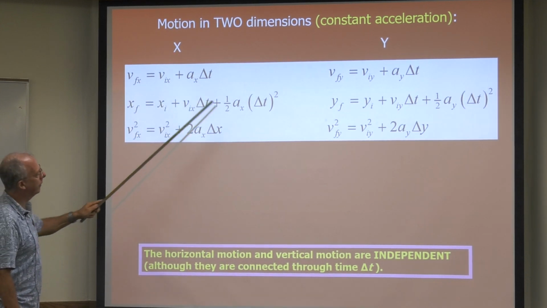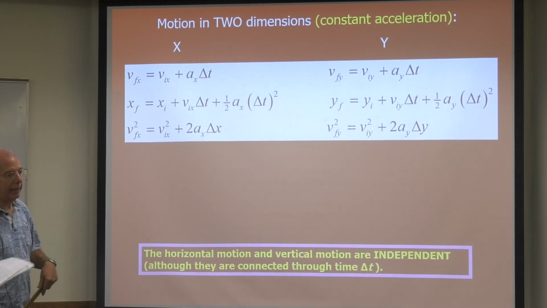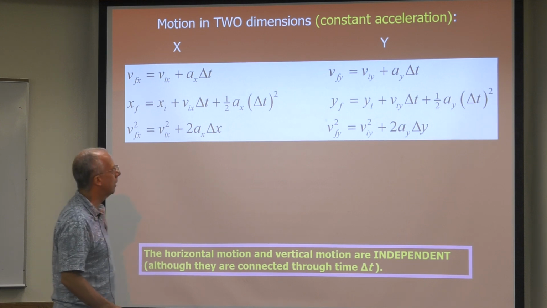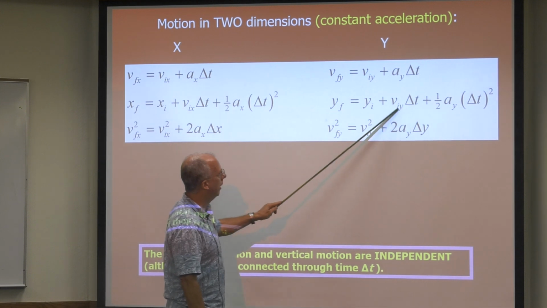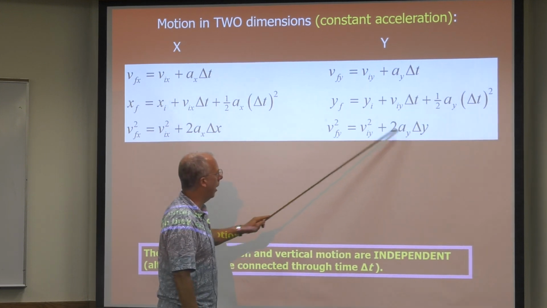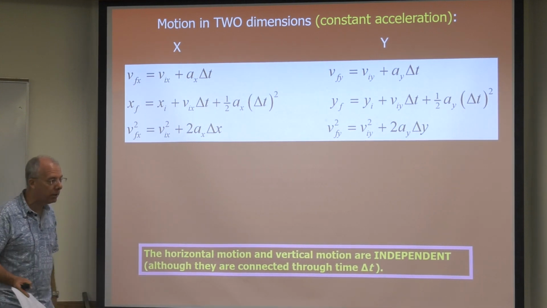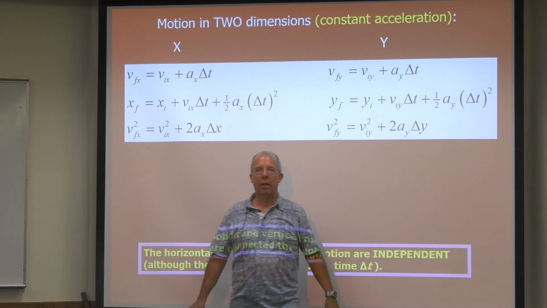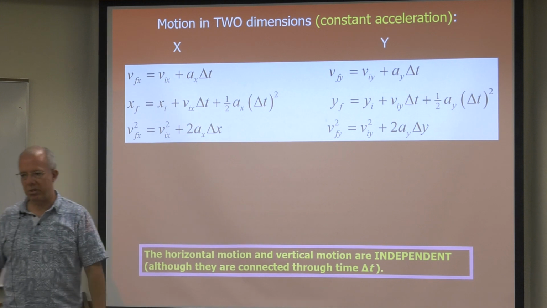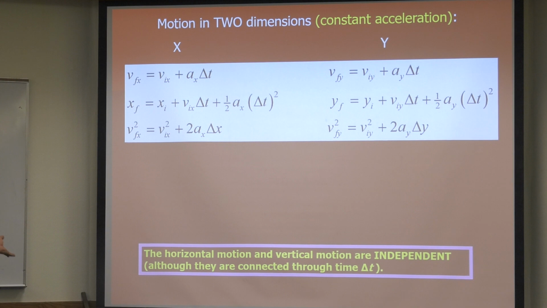And now we have a y too. We have the y dimension and the x dimension. So I just put y's everywhere, subscript y. We just have the same three equations, but this is in the x direction and this is in the y direction. So doing a two-dimensional kinematics problem is just the same as doing a one-dimensional kinematics problem. You just do it twice. So it's not so bad. There's really nothing new at all.